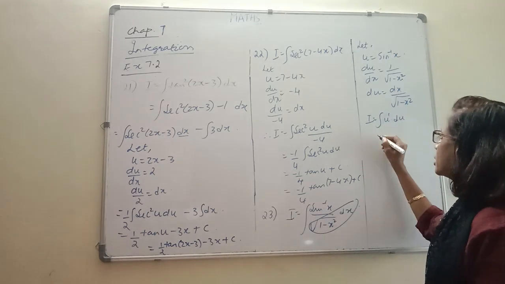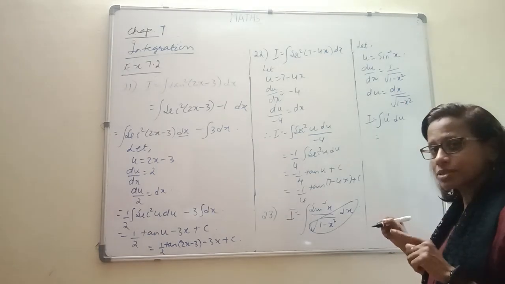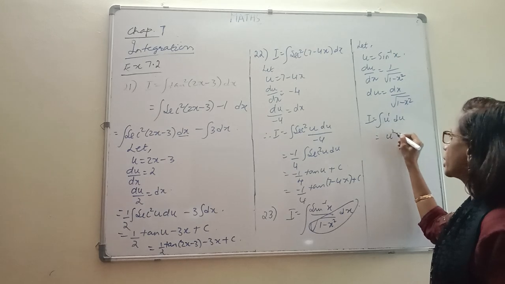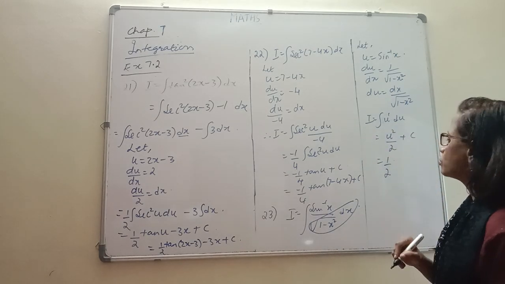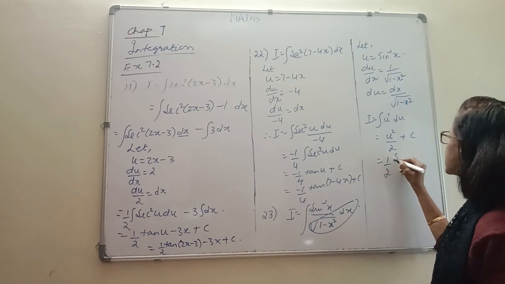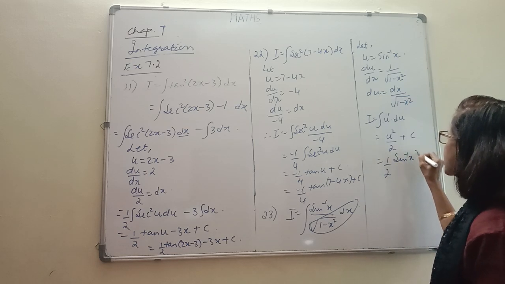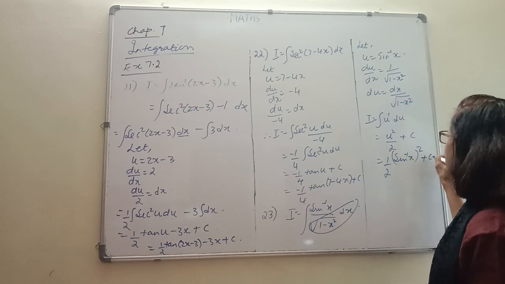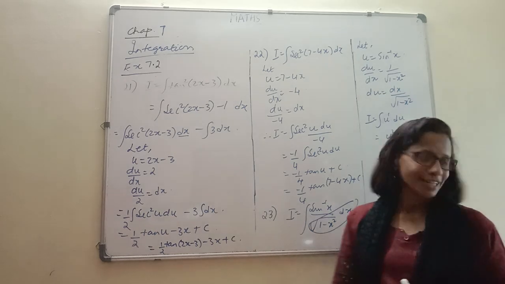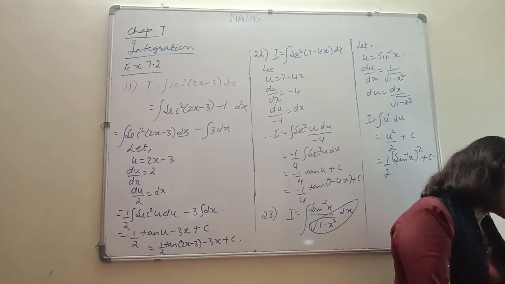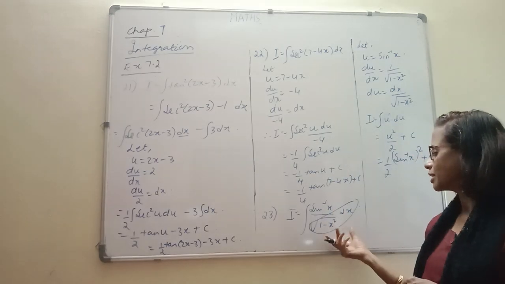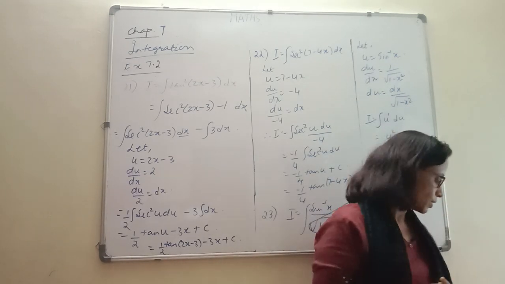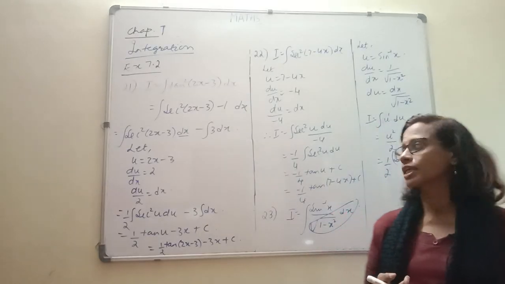So u raised to 1. So x raised to n plus 1 over n plus 1, so u squared over 2 plus c, which is half times u squared, which for us is sine inverse of x the whole squared plus c. That's it. So that's for a problem like this. We are observant about this root of 1 minus x squared, and that's how we get it done.